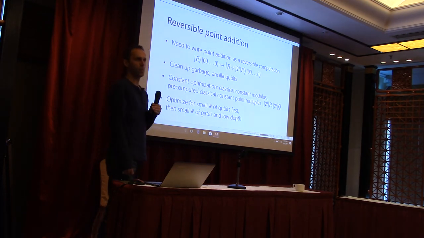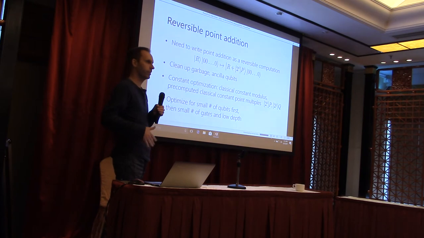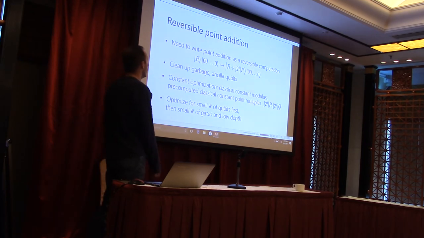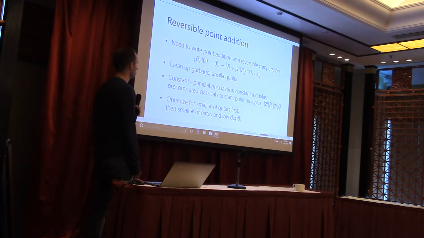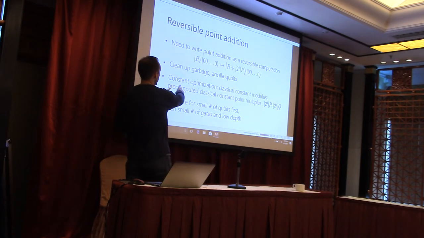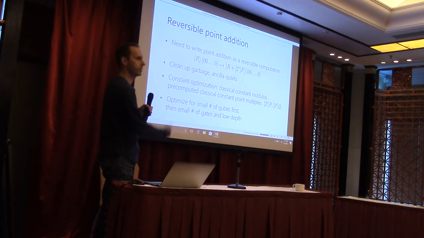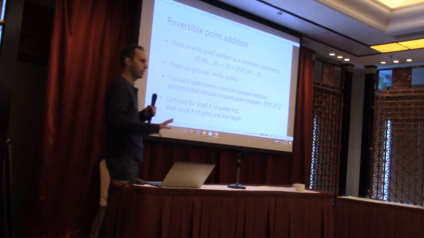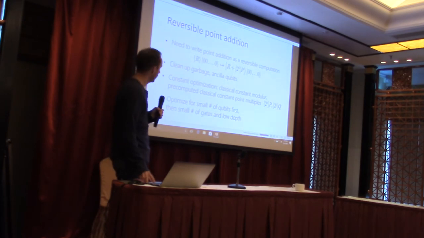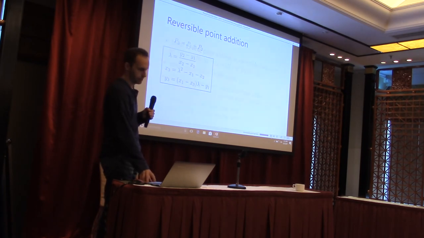So there's a generic way to take any computation and make it reversible. You just basically store a lot of the intermediate values, and then later you have to run it backwards or do the computation again to clean things up. But this usually blows up the number of qubits a lot. So we're trying to do something smarter. Also, we will use the fact that the modulus is classically known and constant at all these points, as I mentioned, so that we're not using any qubits for storing these. So this can all be baked into the circuits. And then our objective here is to first optimize qubits and then the number of gates.